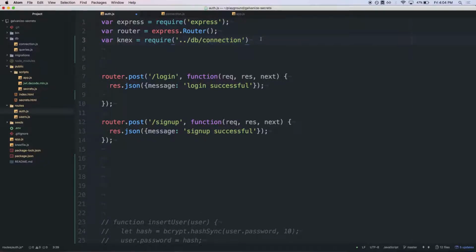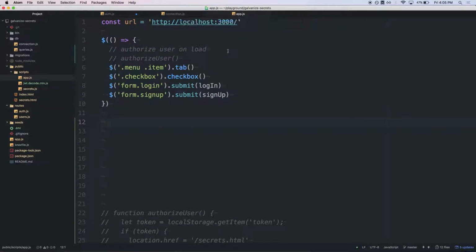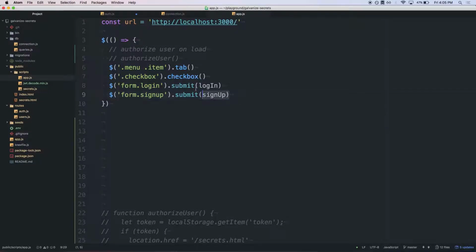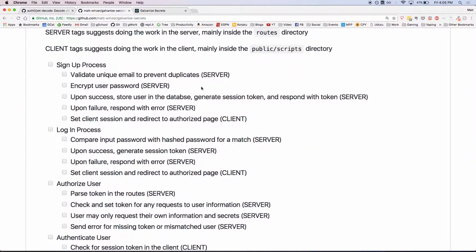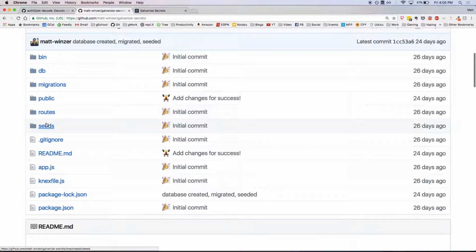Couldn't hurt. Great. So we're going to need to query the database. So instead of just sending back JSON that the login was successful, let's comment that out right now. And if we take a quick look at the app.js file, we have this submit function. Oh, have I commented out more than I should have? Let me take a quick look over here. I think I may have commented out more than was needed. Let's open this back up and get kind of this vanilla reset code going here.